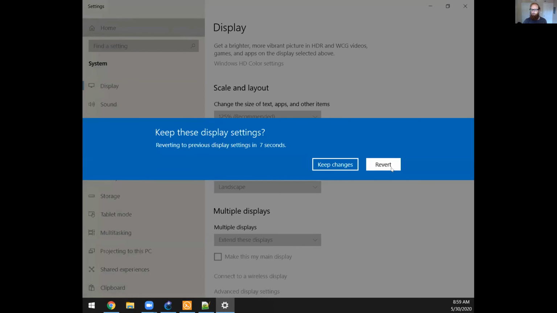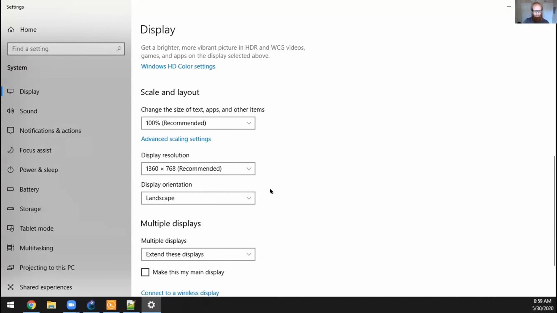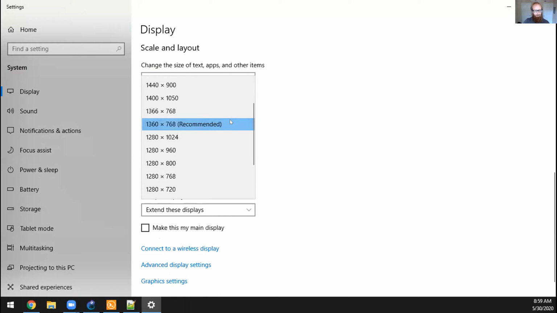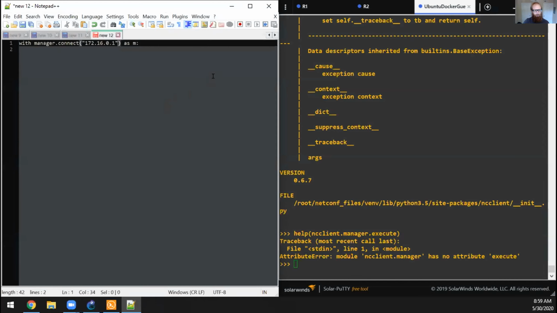Let's see here. So reverts. Nope, mouse runs off for that one. But it looks like I did not get the option to test that.